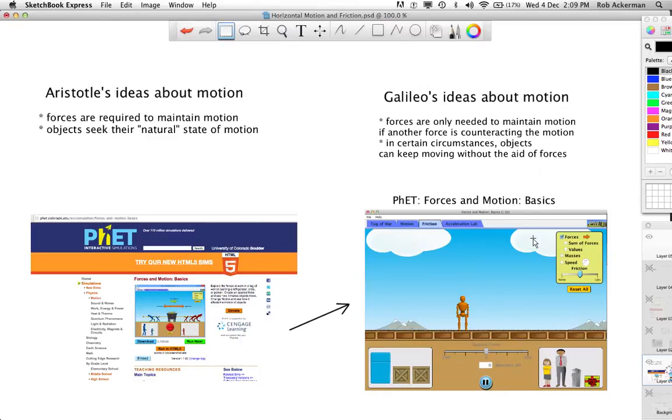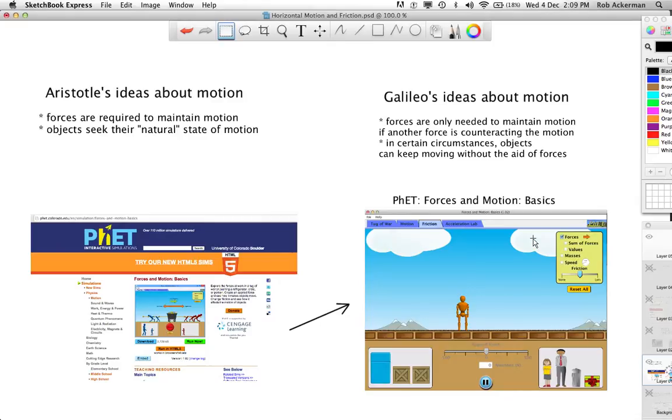Now, to try to understand what this really means, I'd like you to look around you. You're probably in a room, maybe studying physics right now. What do you notice about all the objects and their state of motion? Well, most of them are not moving. Of course, you might be listening to this in the car on the way to or from school, or maybe you're on the bus. Of course, now things are moving, but within the bus or within the car, look at the driver next to you, the steering wheel, maybe a can of Coke in the cup holder. Those things are not moving. It's fair to say that unless you push on things, they tend to be at rest.